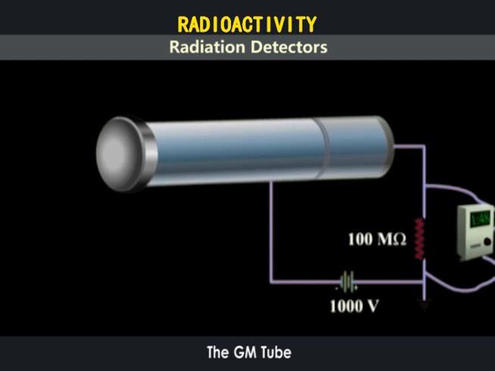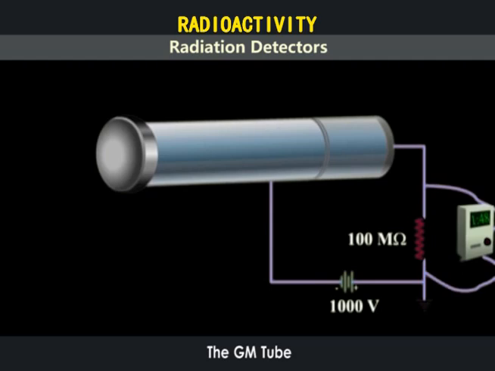For example, a thin mica window is used if the tube is to be sensitive to alpha particles, which have low penetration power. A thicker window such as glass or a sheet of metal is used for high energy beta particles, while for gamma rays, the tube is often sealed without a window. In such tubes, the detection occurs when the high energy photons liberate electrons from the tube's outer wall.